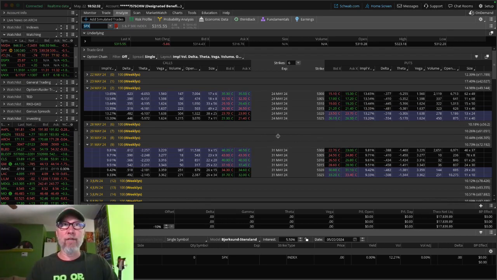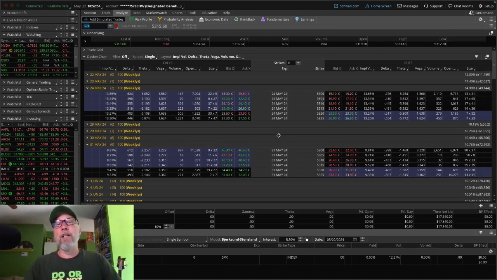So how is that an advantage? Well, if you're a small trader, it's not. It's not an advantage at all. You'd be taking on 10 times more risk. But if you find yourself trading 10 SPY options at a crack, 20 SPY options at a crack, you can save 9 commissions and trade just one SPX option.